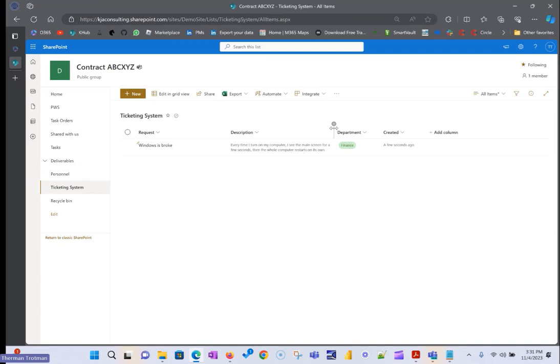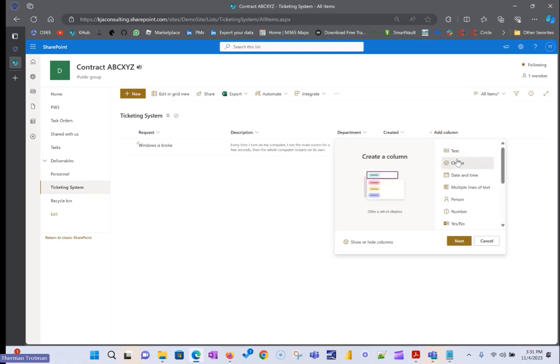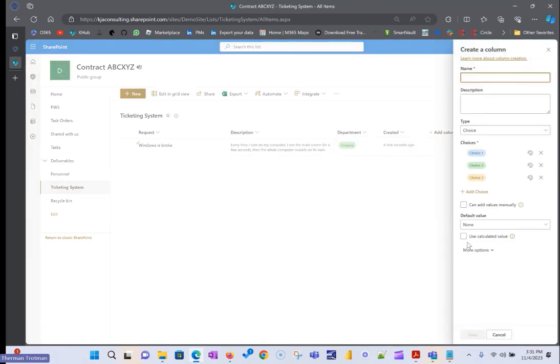Now, basic, out-of-the-box SharePoint allows you to do what I just did. Have my users come to the site, put in a request, submit it, and it comes into my log. That's what I forgot. Let's give it a status. Let's give each ticket a status. We could say requested, so that's the default. Everything is requested at first. Then we can say started, and then we can say complete.